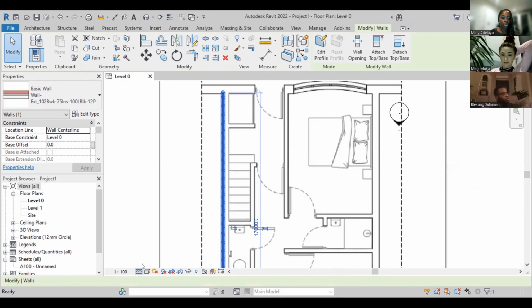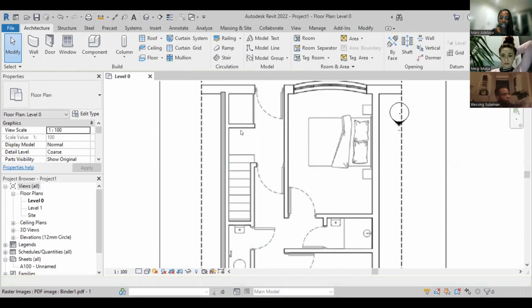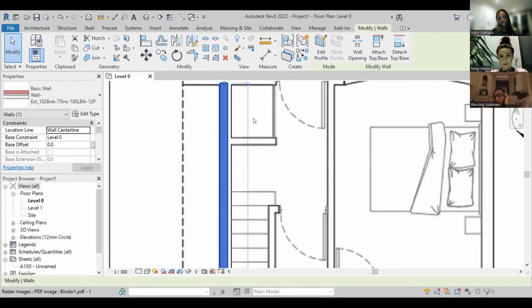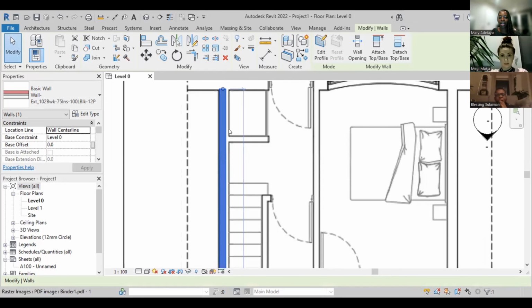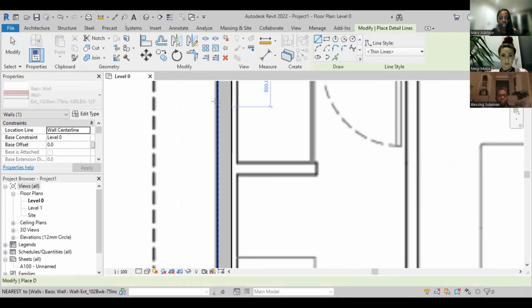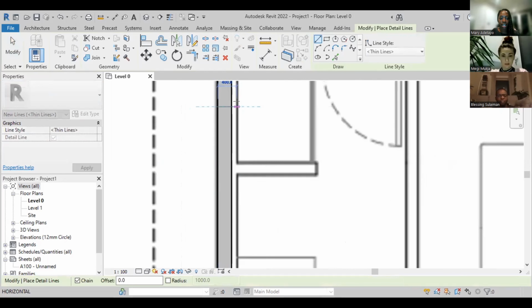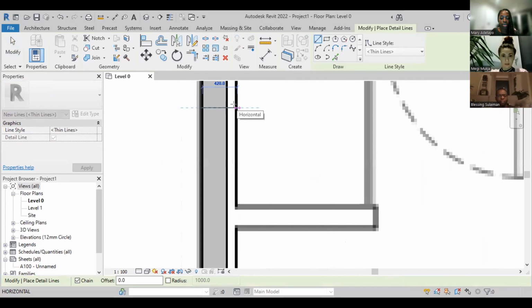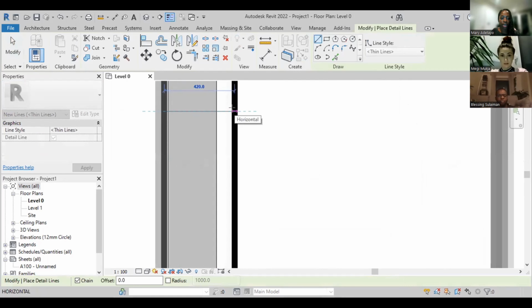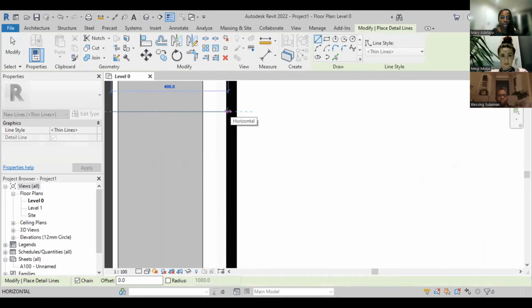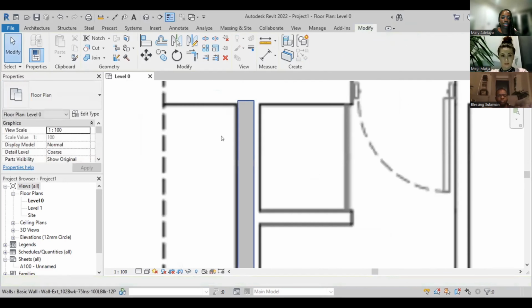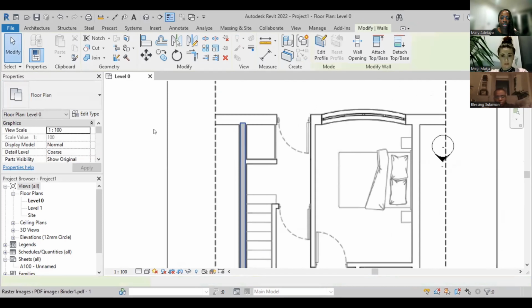Always go to coarse at this stage, at the very early stage. To be fair, if you're using a PDF, it's likely not accurate and it's not to scale anyway. So we're just going to have to roughly use it, like guessing. Here, for example, when I measure by putting a line, the wall is roughly 400 millimeters. So what we can do is create a wall at 400 millimeters.